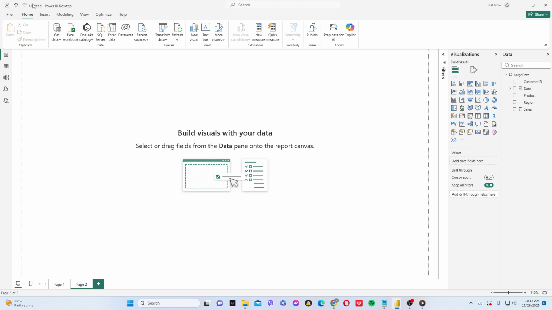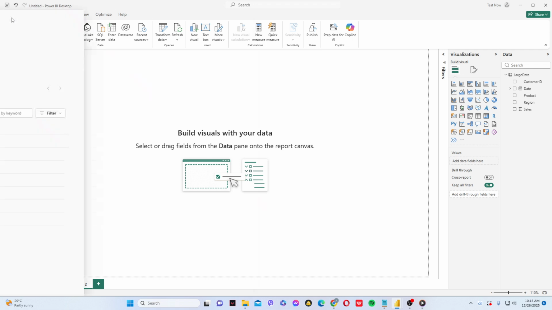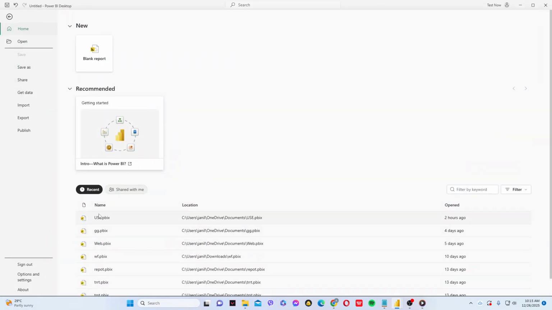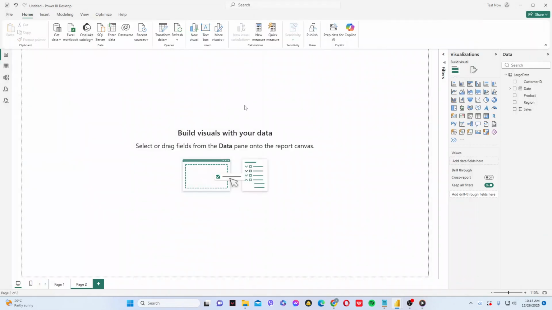Start by opening the Power BI desktop app on your computer. Once it's up, head into the report where you want this multi-value card to appear. If your report is already open, make sure the page you're working on has the fields or measures you plan to show, like totals, counts, or other KPIs.